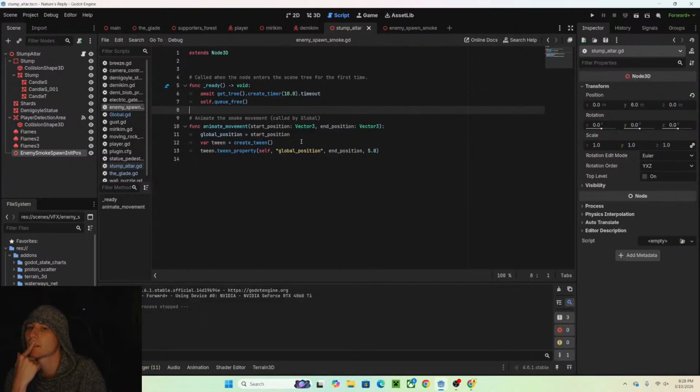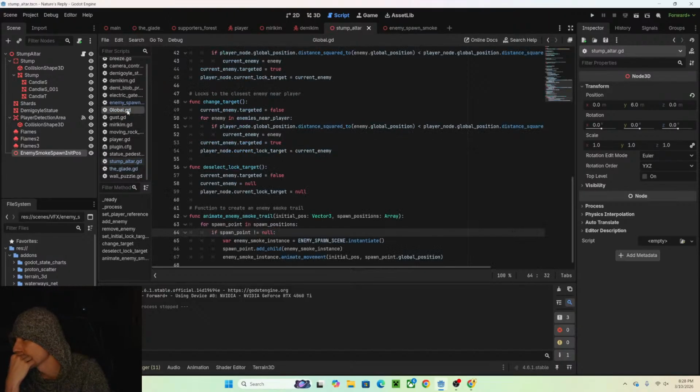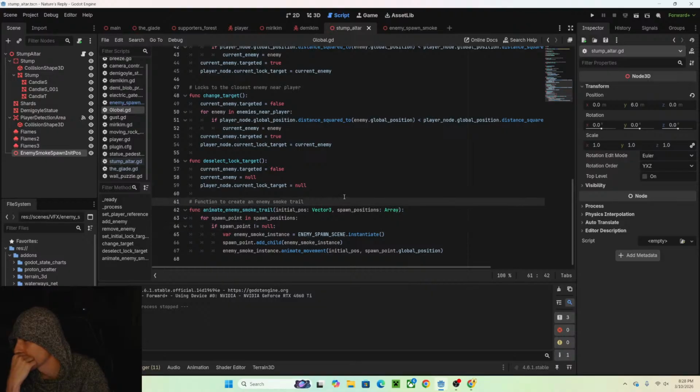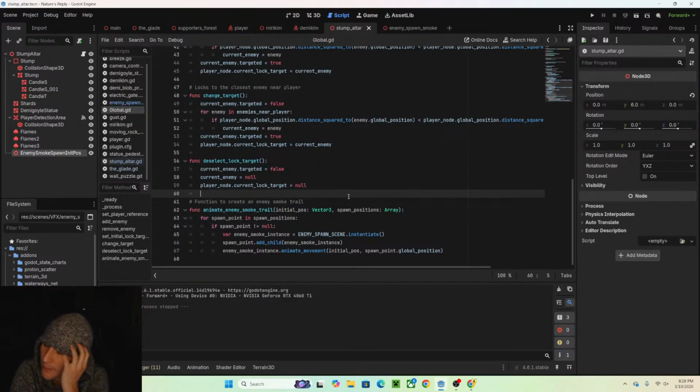I think this works. I think this is good, because now I can use this global function anywhere. It's not specific to the altar scene. I can call this anywhere. I just need to call it with an initial position and an array of spawn positions. Cool.